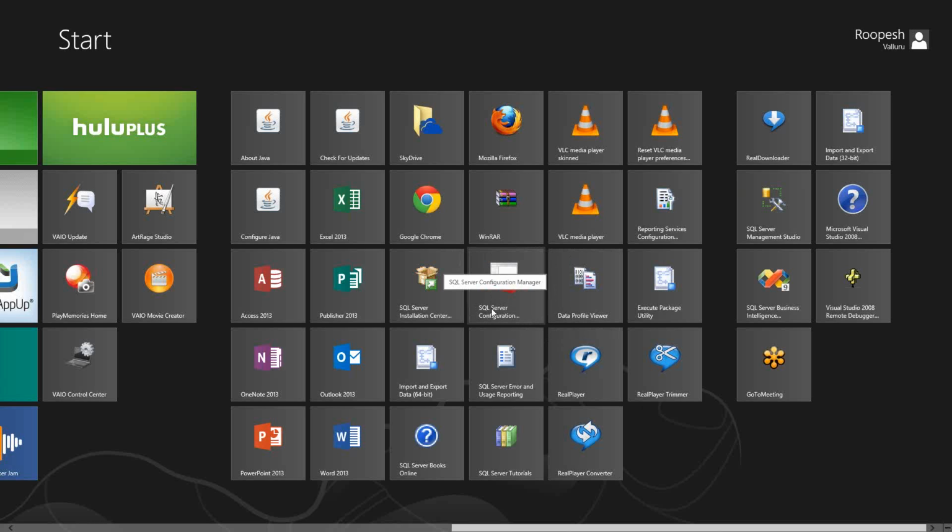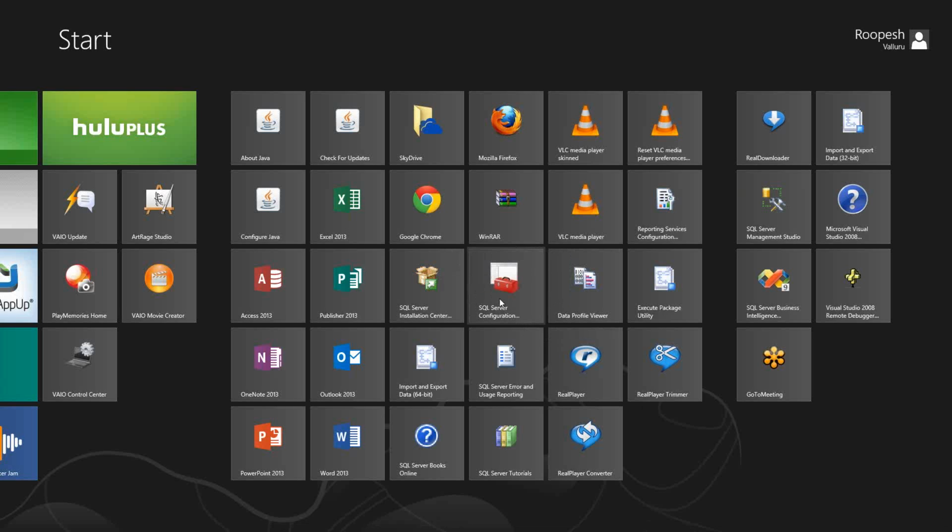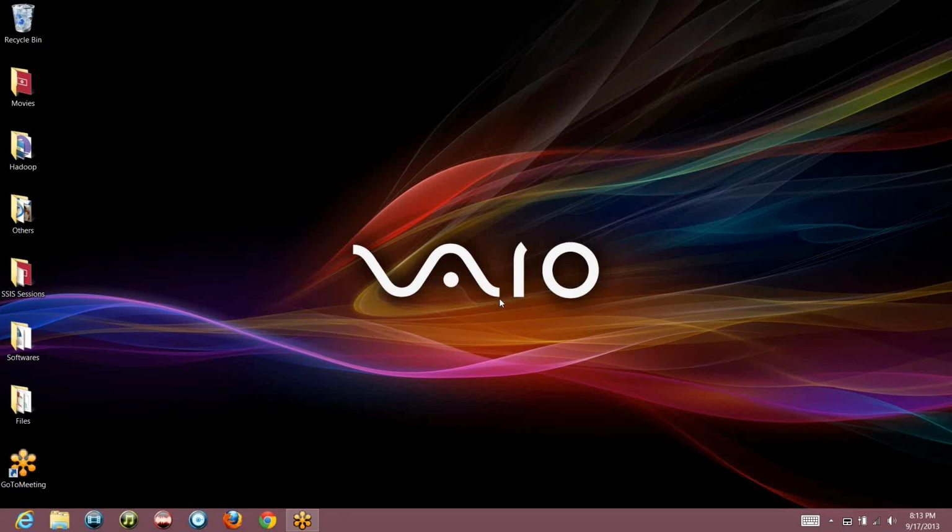You can see this is the option I'm talking about, SQL Server Configuration Manager. The same option will be available in operating systems earlier than Windows 8 in the following path: Start, All Programs, Microsoft SQL Server version number, Configuration Tools, and in that folder this option will be available. You just click on that option.